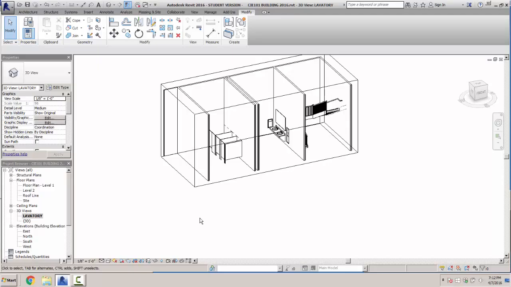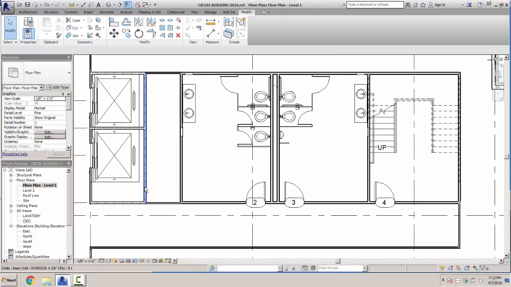Now we're going to copy these layouts to the upstairs. So we're going to start with level 1. And we are going to select the components used in the layout. So see if we can do this easily.